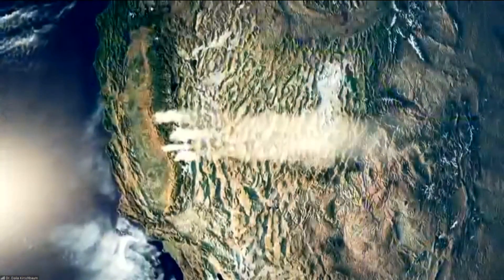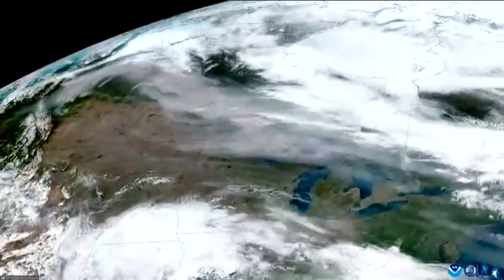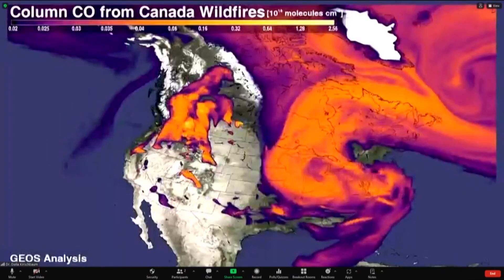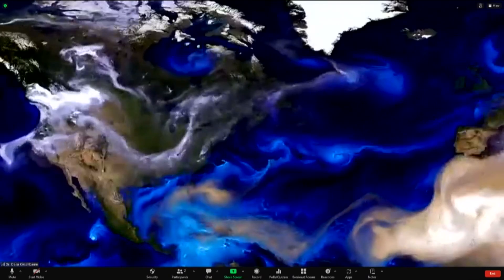I also understand that PACE tracks some particles in our atmosphere like smoke from wildfires. Why do we want to measure these tiny little things all the way from space? Another exciting thing about aerosols is that they are tiny particles in the atmosphere that could be dust or smoke, and that helps us understand things like air quality. Smoke from wildfires can transfer over long distances. Another thing aerosols are really important for is storm formation, and by being able to look at this together with clouds and rainfall, it tells us a really important picture — not just for today, but for understanding our climate in the future.